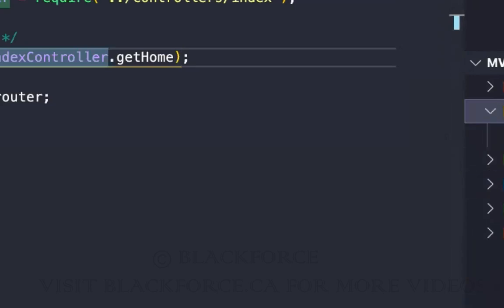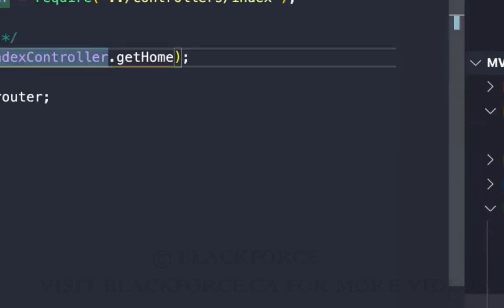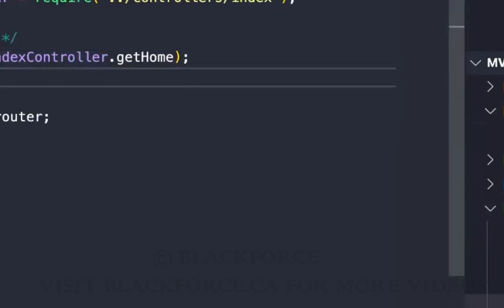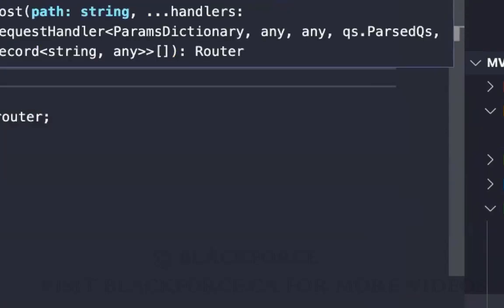So I created the file the same way we had routes index. I have controllers index. If I go to my controllers index, I created a very big object because we are going to create more route handlers. There's going to be a post request. Okay, there's going to be router. Sorry, that's not how to spell router. Router.post. Maybe a post on the home page.